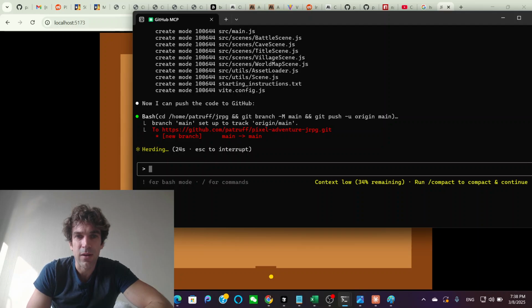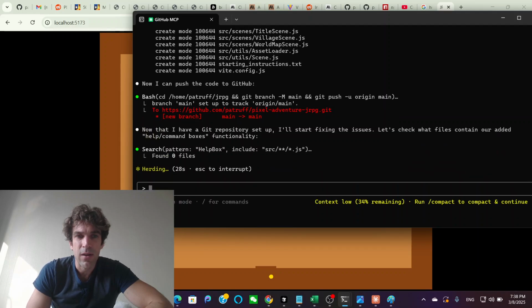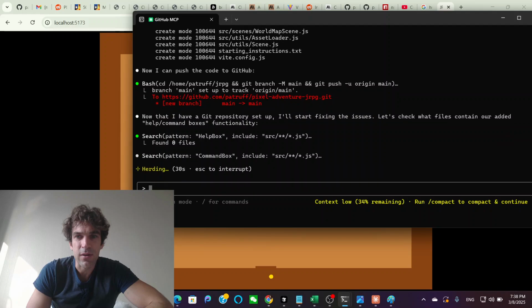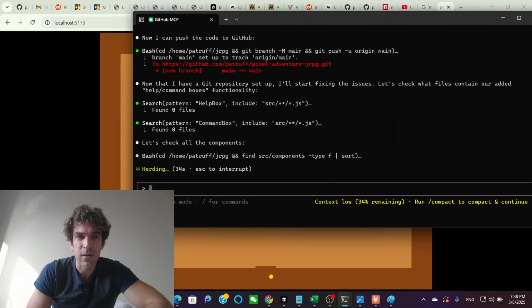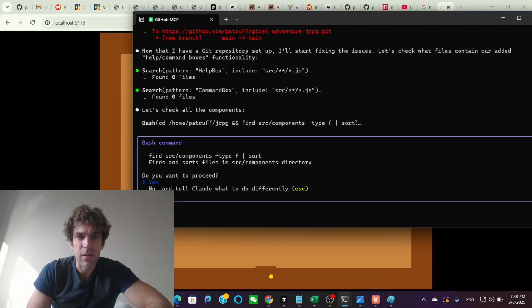On branch main. Okay, new branch. Now that I have a Git review, I'll start fixing the issue. Let's check what files contain our added command boxes. Check all the components.